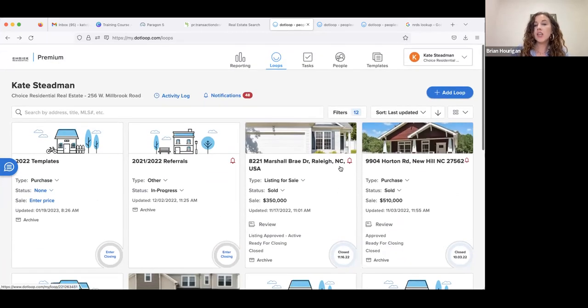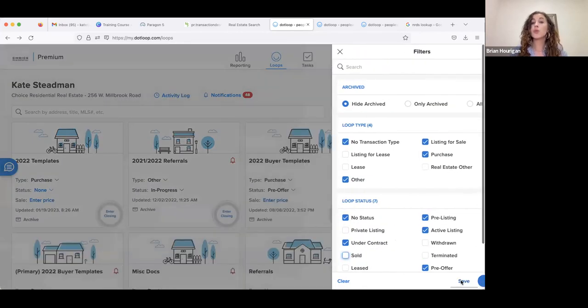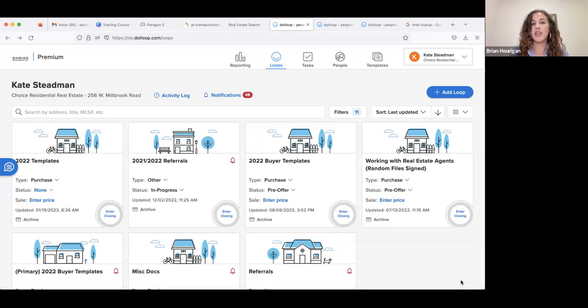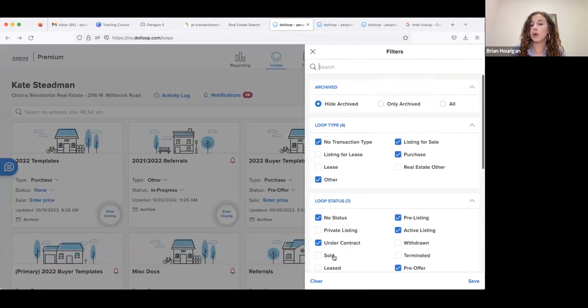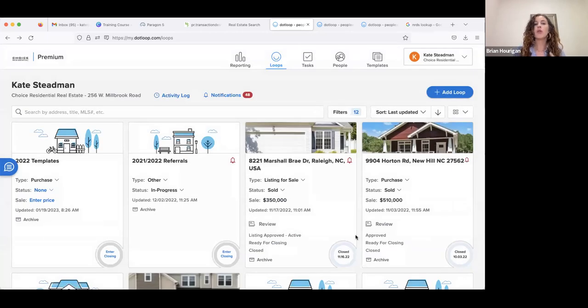Now, if you have any experience with dotloop, then I'm sure you know this by now. But one thing to really keep in mind as we're going through all of this is that each property is its own loop. Okay, so it is not necessarily per client, it is per property. We'll circle back to this in just a moment, but the reason it's called dotloop is because in essence, every transaction is a given loop. So as you get started, then we're starting that loop. As you get closer to closing, it completes. And then once you close, then that circle is closed. And so that's why they call it that.